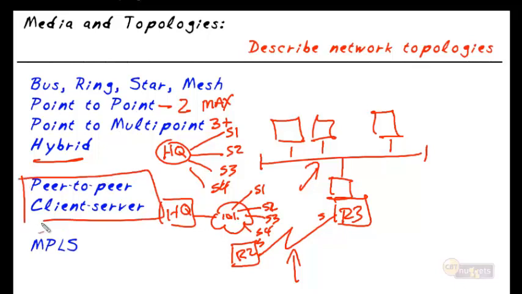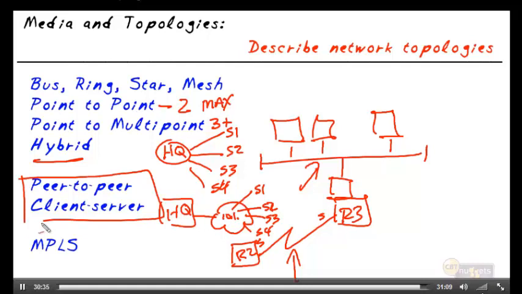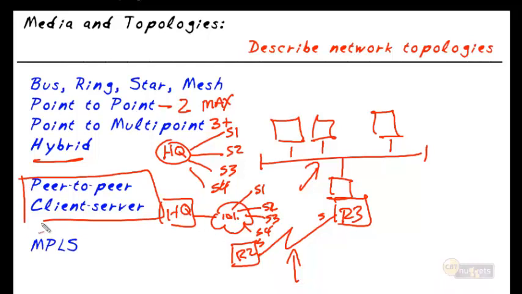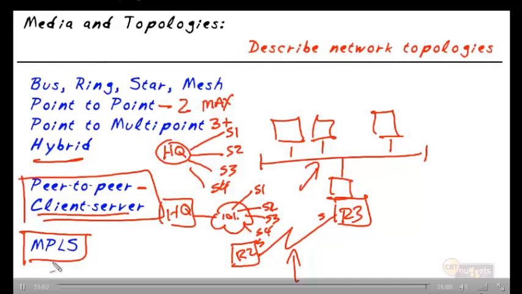Peer-to-peer and client-server are simply two types of ways of describing network services. Peer-to-peer is where one device, typically being used as a workstation, also is providing network services, and a client-server model is you have dedicated servers, that's all they do for a living is be a server, and you have clients accessing resources. And then we did finish up with the concept of multi-protocol label switching, which is a way of building overlays and forwarding traffic in our networks by doing it based on labels, rather than just IP addresses.